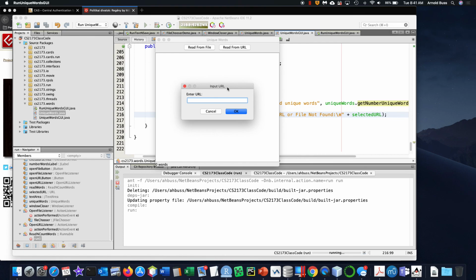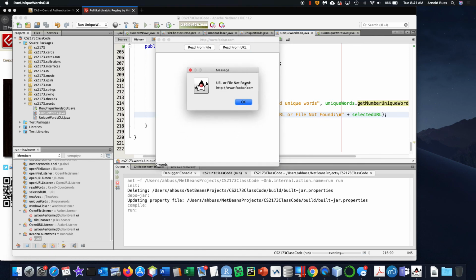For example, here's a non-existent URL, or a URL that doesn't point to an actual text file. And so what I need to do is say, it says URL or file not found. That's the message, and then I say, here's what you entered, and there's nothing there.